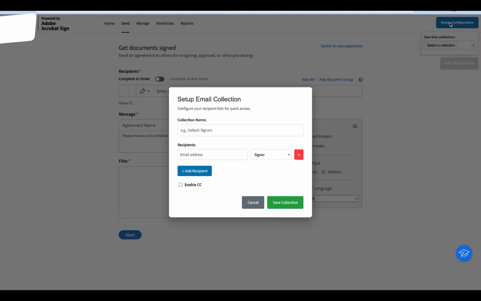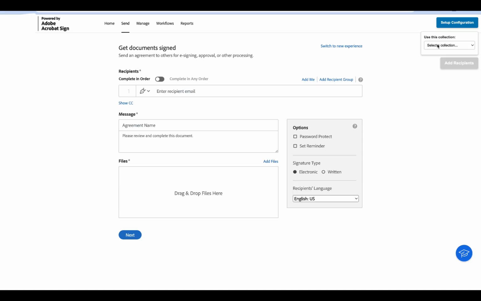Set up configuration or select a collection, right? Because this is our first time, we need to set up configuration. This feature here is to allow us to set up different configurations for different places we want to send emails to. Say for example, if we submit waiver forms every month for the computer science department, we want to set up our configuration to ensure that each time we're sending a form to the computer science department, those signatures are already saved, so we don't have to manually type those in each time we need to send a waiver form.